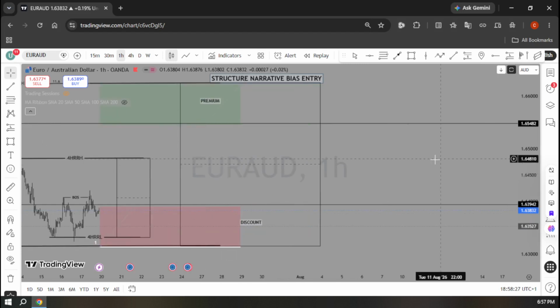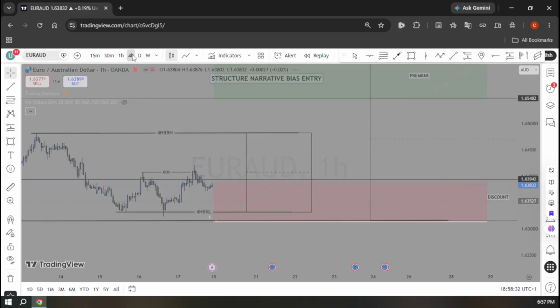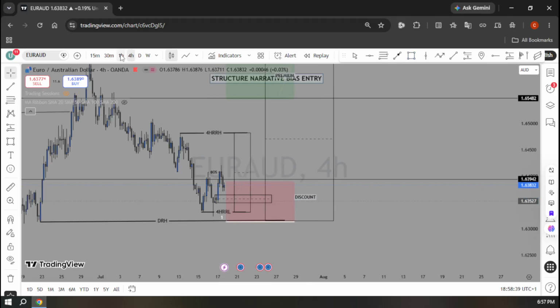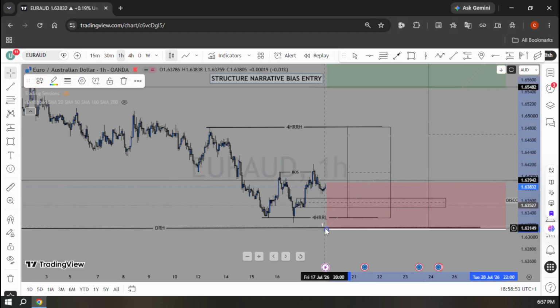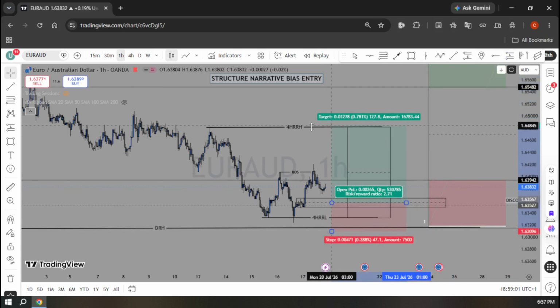because I'll be waiting for it to come back to this area here, this area here. If price is to move all the way up, I'll keep my eye on this. I'm expecting price to fall back down inside here and move all the way up. My first take profit is going to be around this area here. Around these highs with my lows right here.